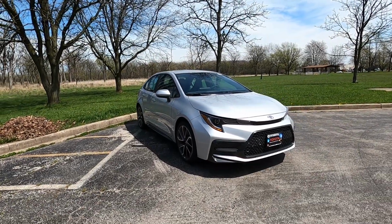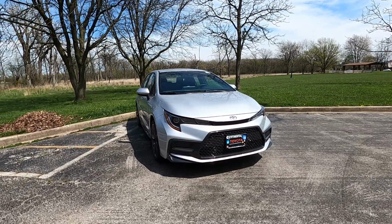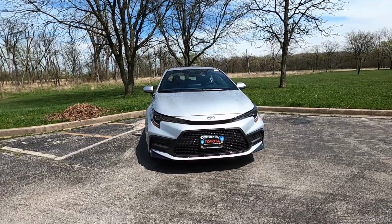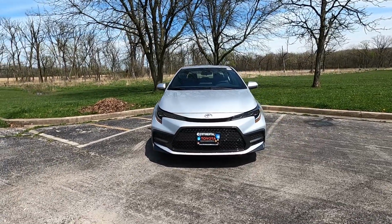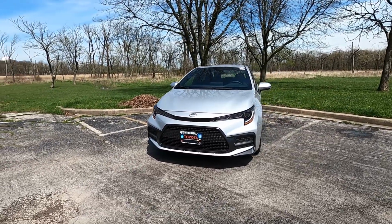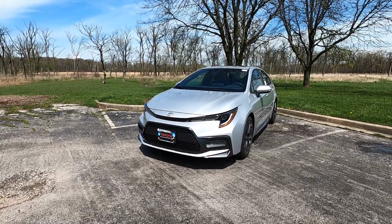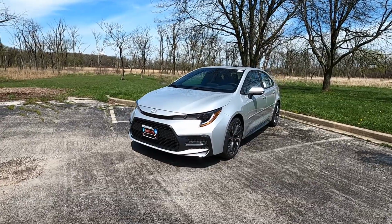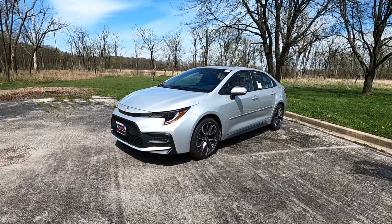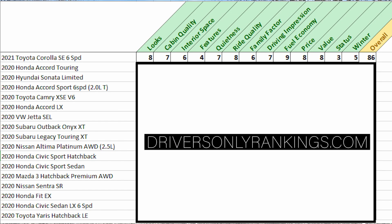To conclude, the 2021 Toyota Corolla is a good compact sedan with a small price tag. It has a good modern and stylish exterior along with a functional and comfortable interior. There are also many trims, engines, and even transmission options to choose from. As for the bad, the second row is cramped. The acceleration is only so-so, there's only one USB port for the SE, and with the 6-speed manual, blind spot monitoring and rear cross traffic alert is not available. Overall, I'm giving the 2021 Toyota Corolla SE a score of 86.